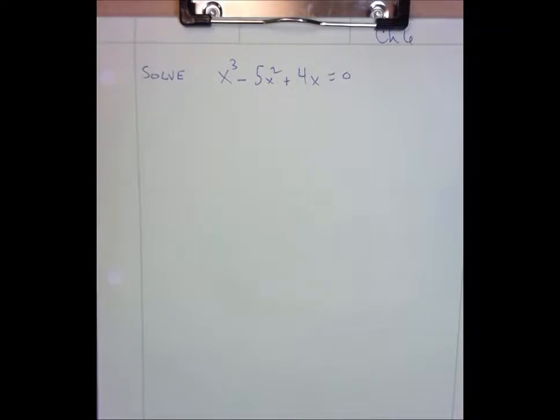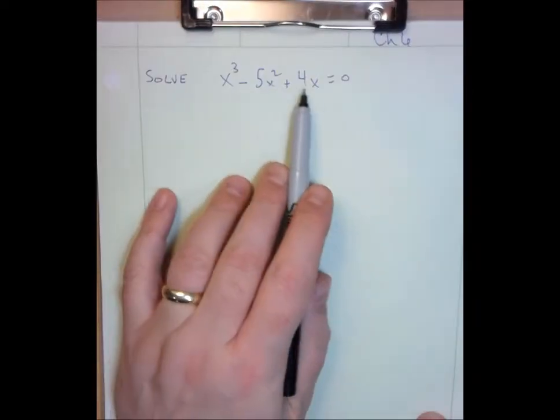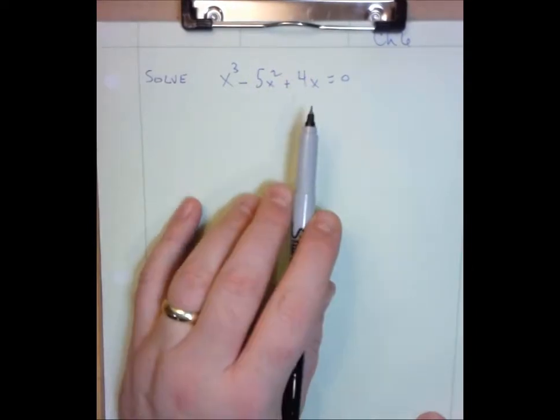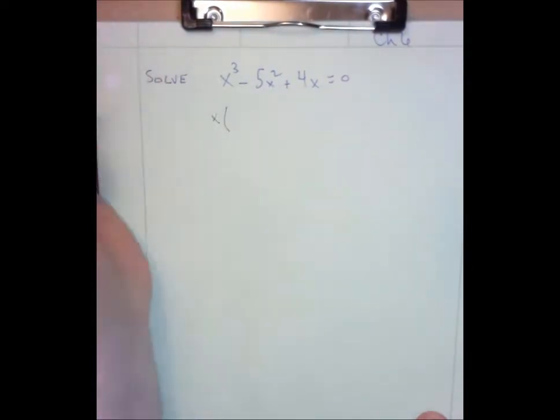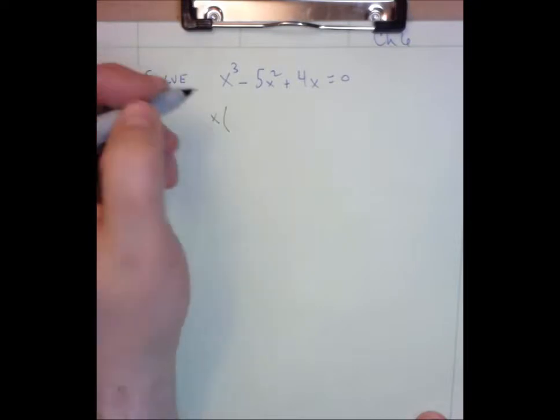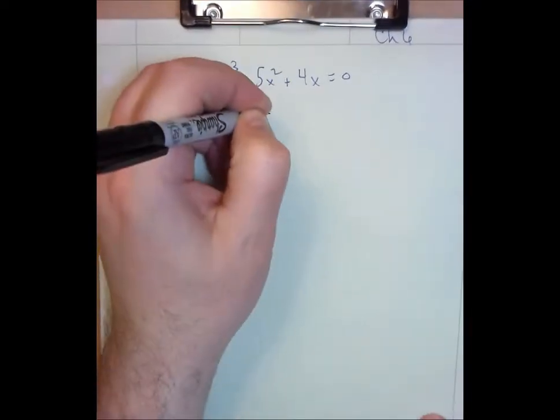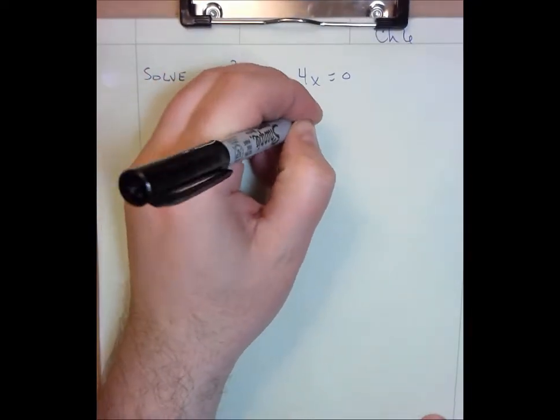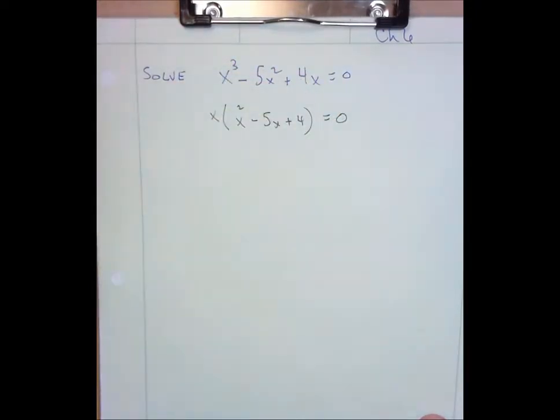The reason we've started with factoring is because factoring will help us with this solution. So let's see if we can factor this polynomial on the left-hand side. Let's not worry about the equals 0 yet. I do notice that there is an x in each of these terms, so if nothing else, we can factor out an x and leave behind x squared minus 5x plus 4, and then keep the equal 0 there. Don't drop it off because it hurts so much to write 2 extra items. Keep it there.